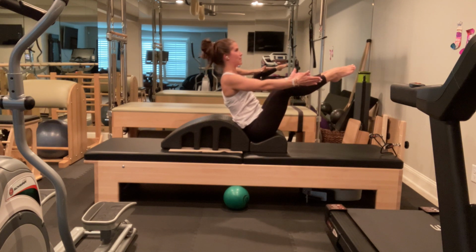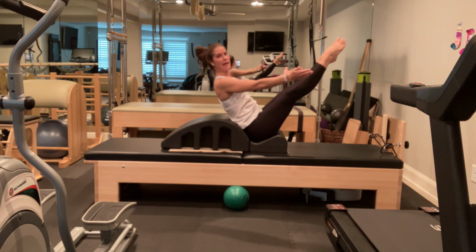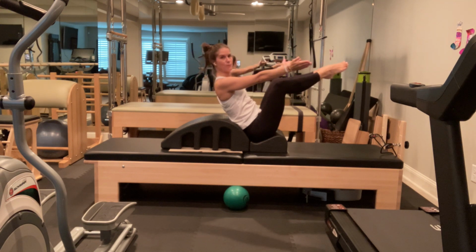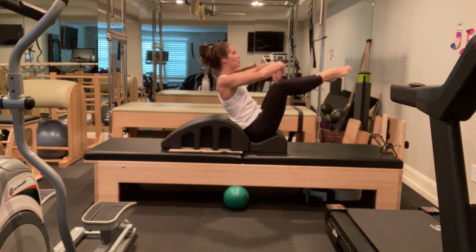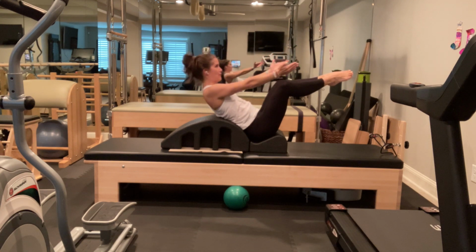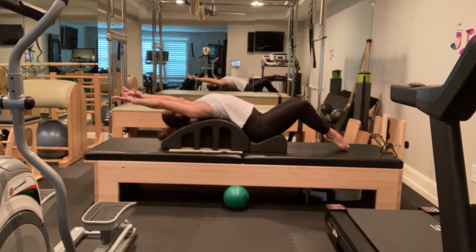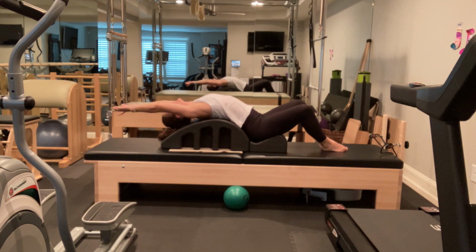float your feet up to tabletop. Extend your legs to teaser, leaving your sacrum connected to the arc barrel, so you're maintaining that abdominal connection. Pull your legs back to diamond, without moving your legs, articulate down. When you get to the curl-up position, you're going to lower your head, neck, and shoulders to the legs. Don't flare your back up off of the arc barrel.